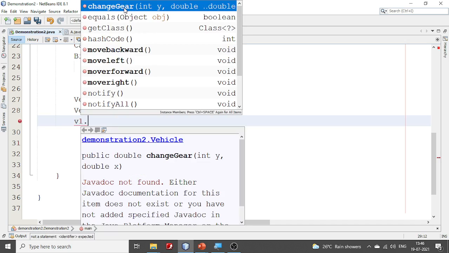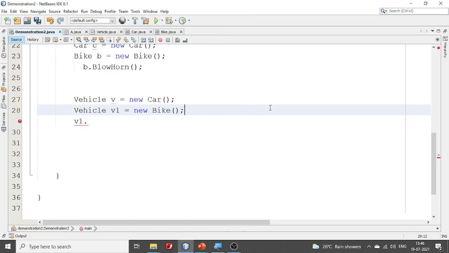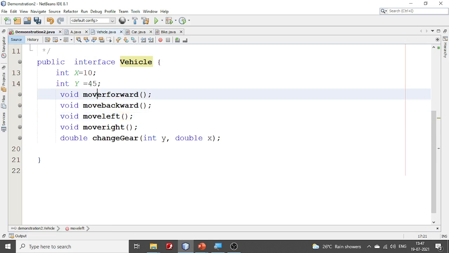What is available? changeGear is available, moveForward is available, move left, move right, and so on. But blowHorn is not available. Why is it not available? Look at V1. V1 is an interface of type Vehicle. So what is there in the definition of Vehicle? moveForward, moveBackward, left, right, changeGear.